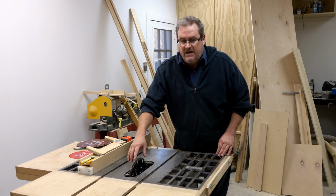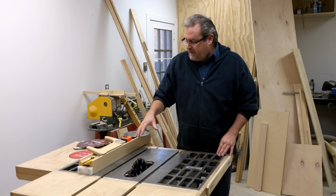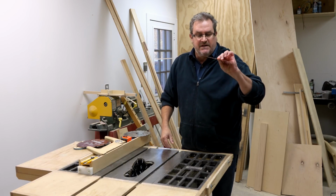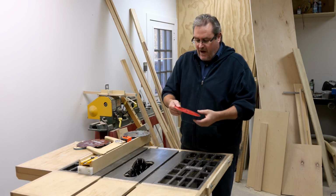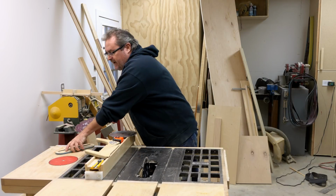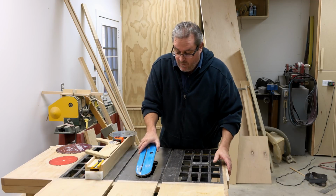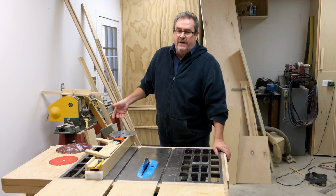Of course, because my saw is older, it didn't come equipped with a riving knife, so that's not a consideration for me, and that means I don't have any restrictions on the size or the thickness of the blades that I can put in there. I can put in one of these really thin 7¼ inch blades and not have to worry about trying to get a riving knife that matches that or get it down low enough so it clears it on the top. As far as softwood versus hardwood, I don't make any distinction as far as blade goes. Like I said, I generally work with one blade in the saw most of the time and only really take it out when it gets dull or when I need to cut something special.